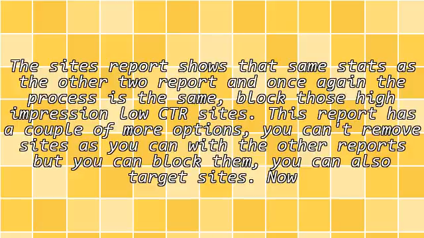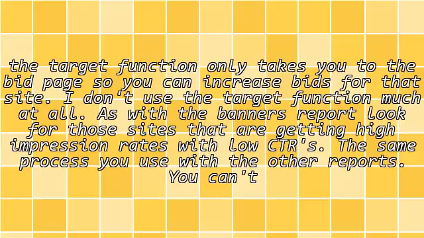Traffic sites report. The sites report shows the same stats as the other two reports, and once again the process is the same. Block those high impression, low CTR sites. This report has a couple of more options. You can't remove sites as you can with the other reports, but you can block them. You can also target sites. The target function only takes you to the bid page, so you can increase bids for that site. I don't use the target function much at all.